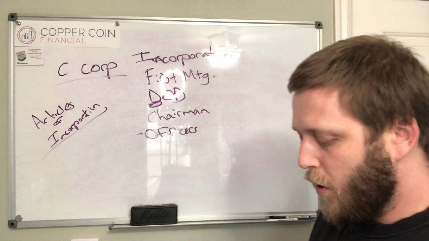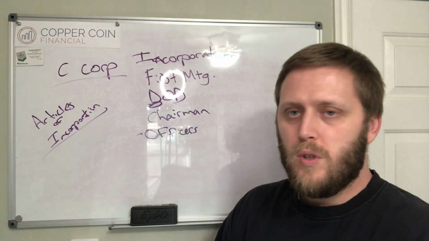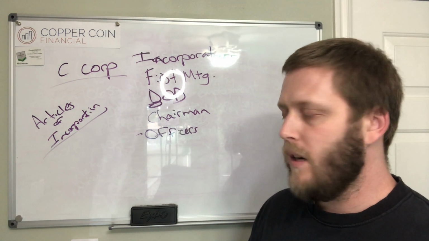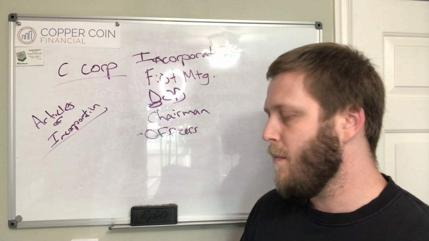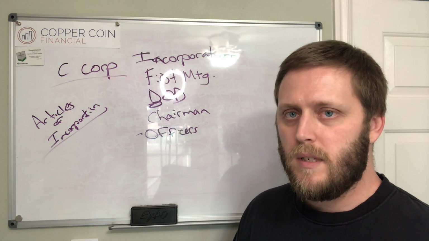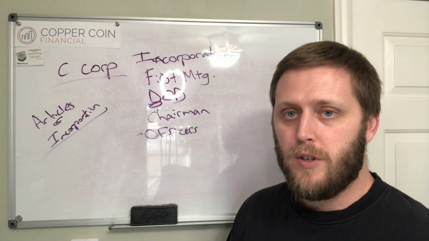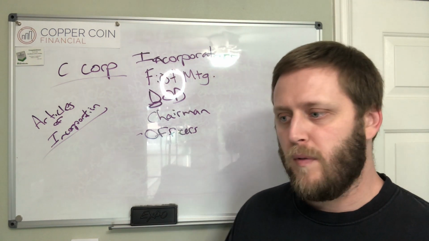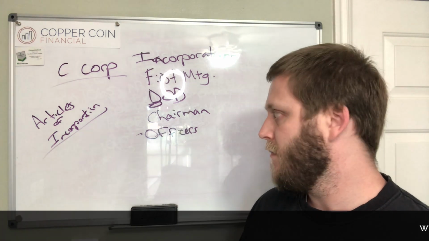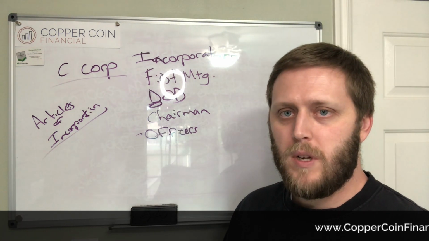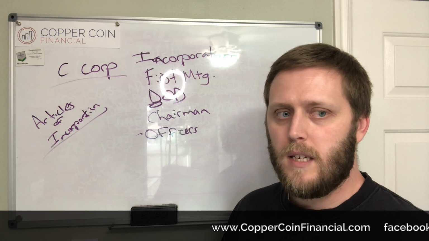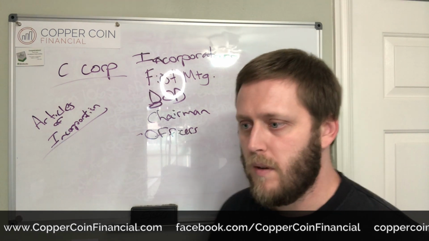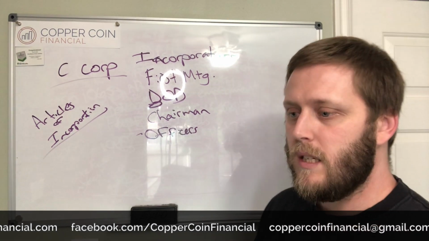These Articles of Incorporation list who the original incorporators are. On here as well, it'll list where your primary address of business is and the day you're going to start business. It'll also list the number of shares you're authorizing and what type of shares, whether they're common or preferred or things like that. And just contact information: who the principal agent is, who the state needs to contact if it needs to contact the company, who's the main contact, and what's that main contact info.